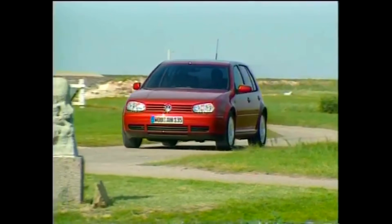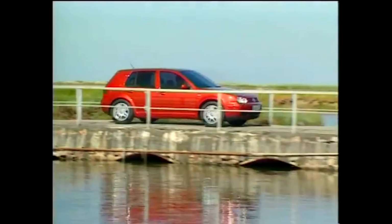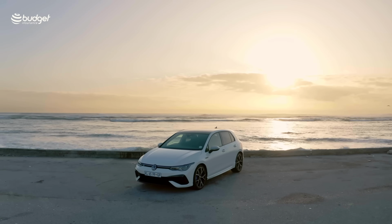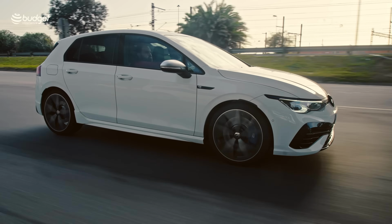The amazing thing about Golfs and why they've always been so good, especially since Golf 4, which was a revolutionary car. I actually Googled how Golf 4 changed the world. It's really a cool story. But Volkswagen manages to really strike a wonderful balance between comfort for dailying and then enough sportiness for enthusiastic driving. Their cars have always been great at that, and the Golf is particularly good. Even the GTI and the R. The R has adaptive dampers, and I think you can spec adaptive dampers on the GTI. You can't spec them in here. But yeah, you'll be super happy dailying this. It's actually a lovely daily, and it's way more enthusiastic to drive.